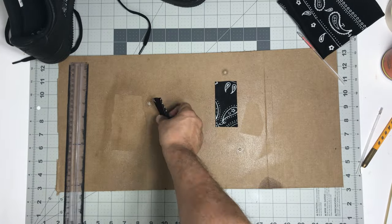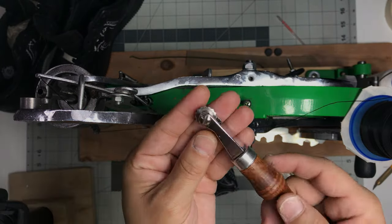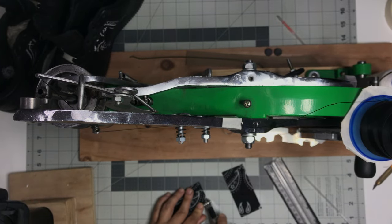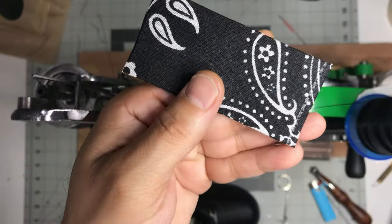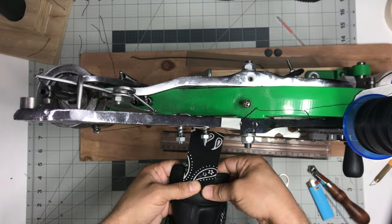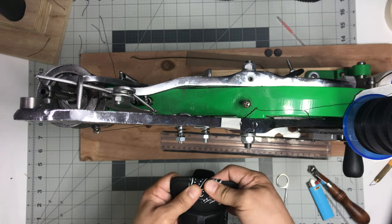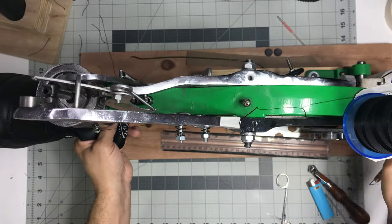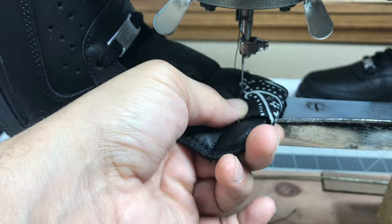After just a few steps you can see that we have some custom-made bandana tongue tags. Next thing we're gonna do is use a three-millimeter stitching spacer to get even stitching across the entire tongue tag. With a disappearing ink pen I made a white line across the tongue tag and then used the stitching spacer across that so I could see where to poke the holes. You can also poke the holes through the tongue tag before you sew it on. I'm gonna be using a leather shoe patcher to put these tongue tags on, but you can also use a stitching awl and do it by hand.